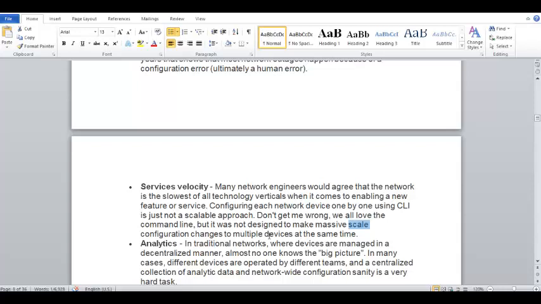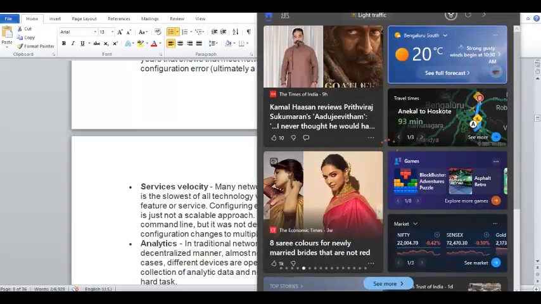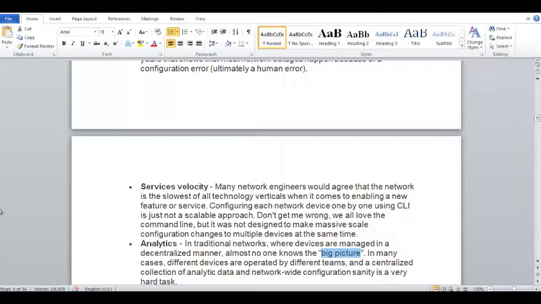Analytics. In a traditional network where devices are managed in a decentralized manner, no one of us knows the big picture, meaning we do not know the end-to-end topology.